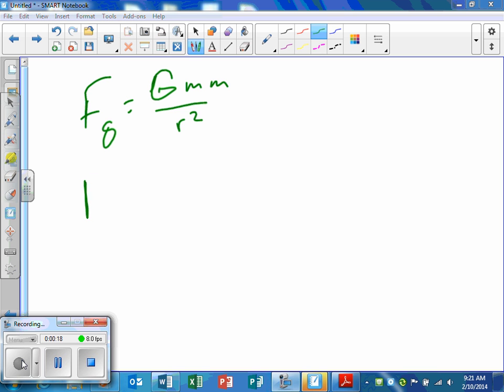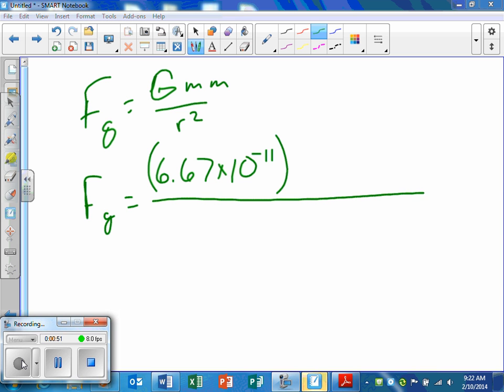So the force sub g, or the force of gravity, is big G, which is 6.67 times 10 to the negative 11. And that's the gravitational constant, or the universal gravitational constant, they call it. And this is the fix-it number for the relationship that we're going to talk about here. It gets all the units and everything into the right order of magnitude in order for them to fit into all the other equations. It's a fix-it number for the relationship. So M1, M2 could be any M1 and M2.